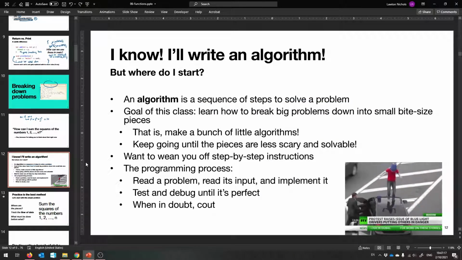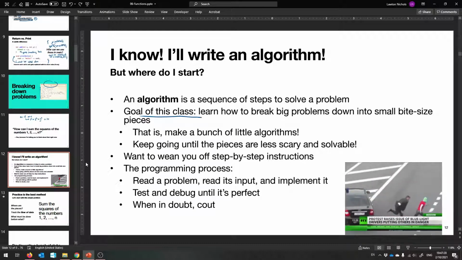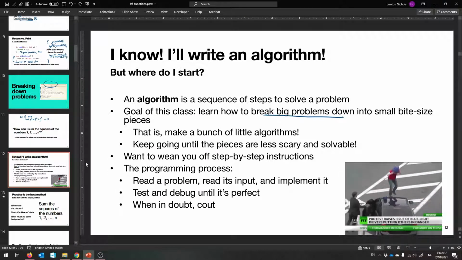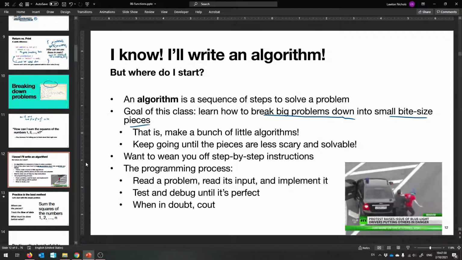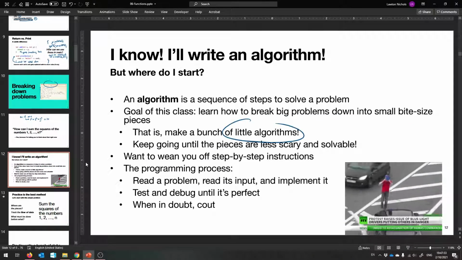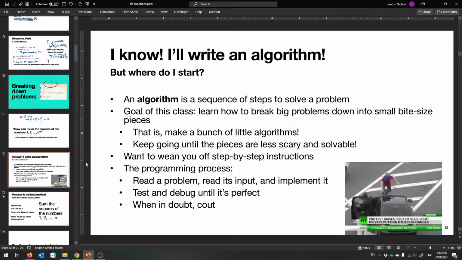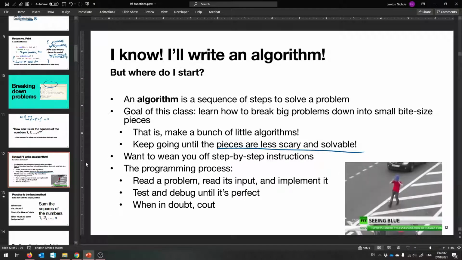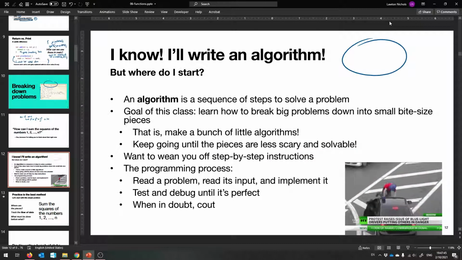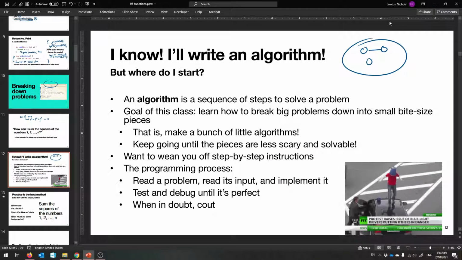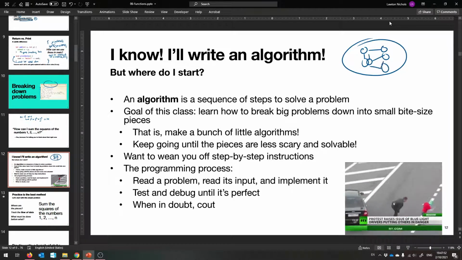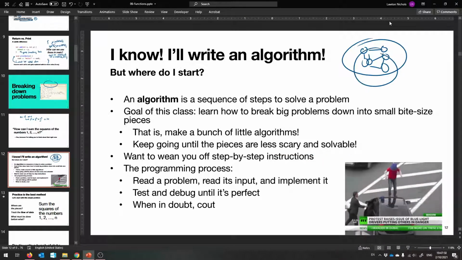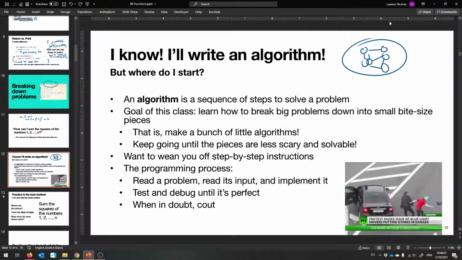And I guess I'm starting to teach you what is the goal of this class. So functions really help you get towards this goal. It's how to break down these big problems that I'm giving to you down into small bite-sized pieces so that you can then go and solve those individual ones, making a bunch of little tiny algorithms and bring them all together to solve the final problem, okay? So you just keep going until those little pieces that you broke your problem down into, like if this was the big problem, we can break that down into a bunch of little interconnected problems, okay? Things like that. And then, yeah, we keep going until we have something small and manageable, and we can write little functions for everything if we wanted to, and it all makes sense, okay?